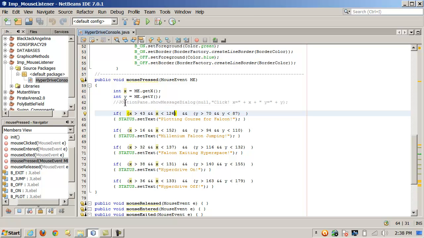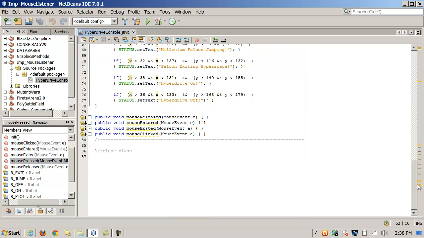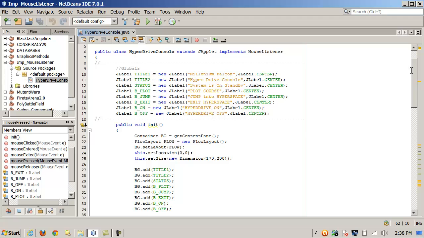To figure this out, I just added a JOptionPane into the mousePressed method where it would give me the XY coordinates. It provided me a quick and easy way to get the numerical range of X and Y going across and going down. I've commented it out, but if I needed to add more JLabels, I could simply uncomment that, and that would give me an easy way to get the X and Y coordinates again. And again, down here, notice these are the empty methods. I'm not using them, but I have to add them because I'm implementing, in this example, MouseListener.